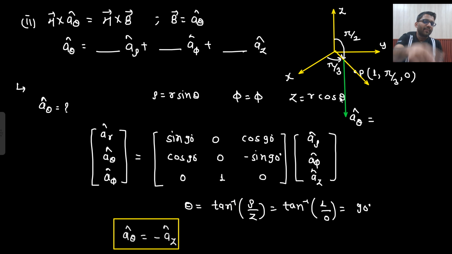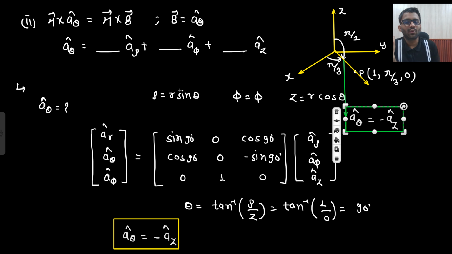And what you are getting for a theta cap is, if you are going directly downward, this was your z cap, and you are going directly downward, so your a theta cap is minus az cap. So directly by these things I would be able to solve my problem. In the examination, if these kinds of questions come, I am 99.95% sure that question will be solved by geometry very easily. You do not have to apply these equations. If you feel good with equations, then you can apply them as well. If you are feeling good with geometry, try to solve the question by geometry in the examination, because you will be able to solve very quickly. Here you get to know what is my position vector, what is my theta. A theta is going downward, so minus az cap, very easy. So I do not even need to make these matrices and all.